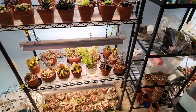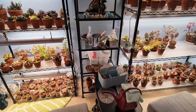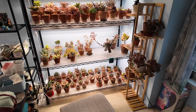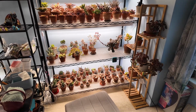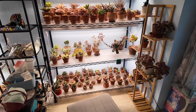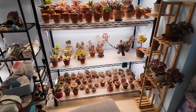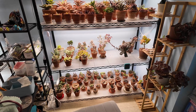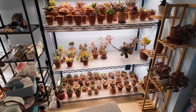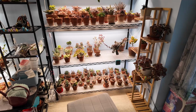And then, you know, after a while, that wasn't enough. That wasn't enough, and I wanted another shelf. And this one isn't a kit. I bought the shelf separately. I bought the lights separately. I bought the liners all separately. I don't right now know how much that cost. Sometimes I think it's best that we don't always know how much something costs. Otherwise it will make us feel like maybe we shouldn't have done that. But I've been very happy with this, and it has allowed me to expand.